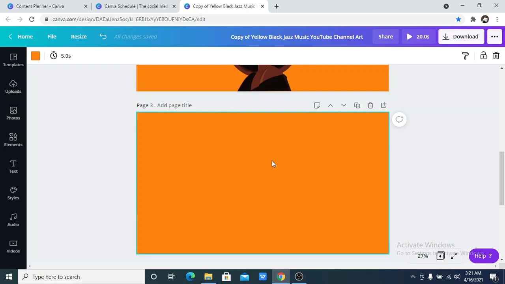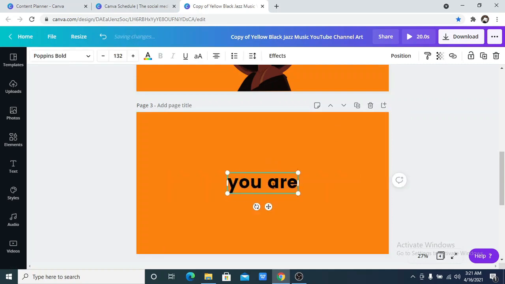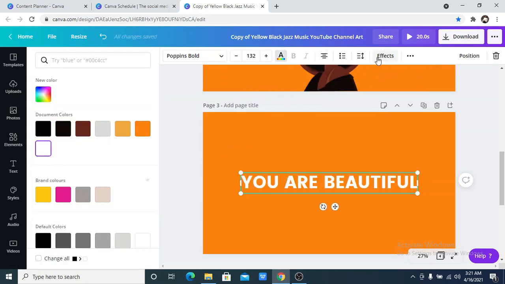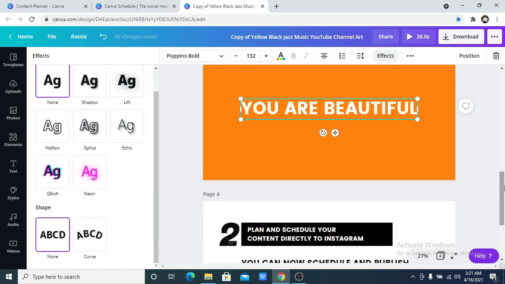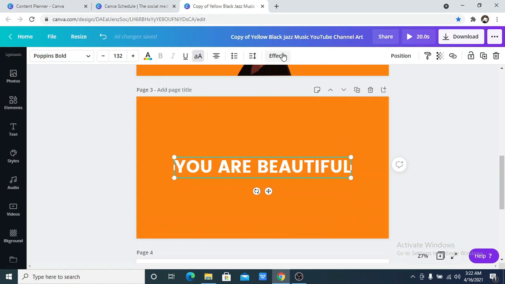So I'm just going to put in my text and say, you are beautiful. Then I want to change the font and the text color. I'm just going to change it to white. I'm going to go now to my effects. And now you see we have the options here.